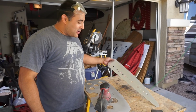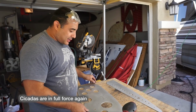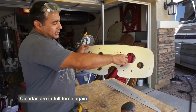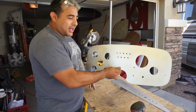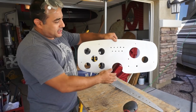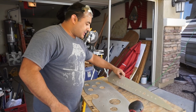So we are prepping these pieces to go to, we've chosen to anodize these aluminum pieces. So this will be the dash. This is a speedometer, tachometer. All of our lights up here tell us if the high beam's on or the turn signal's on and all that sort of thing. This is the dash panel we've been putting together. This is for all the switches on the side.